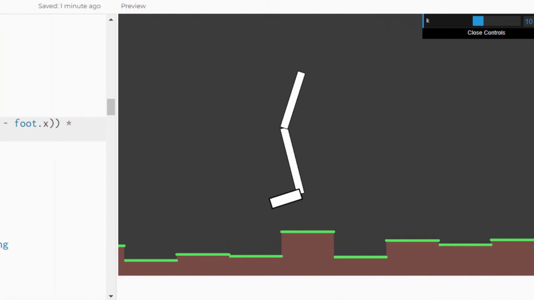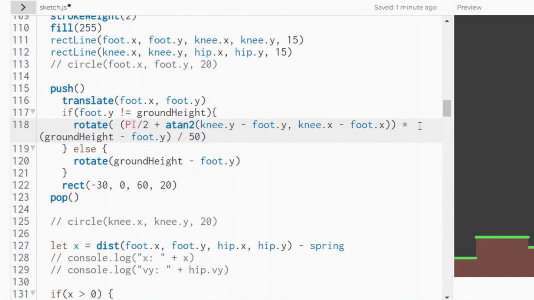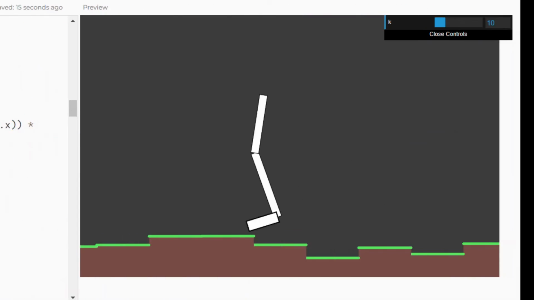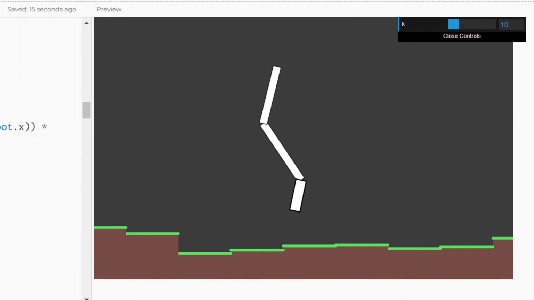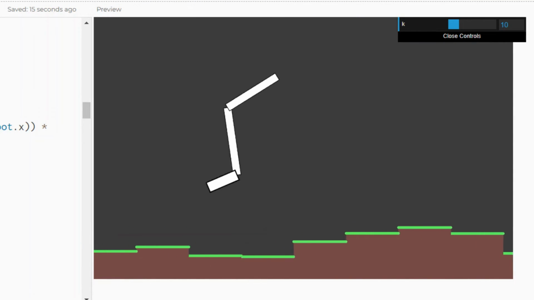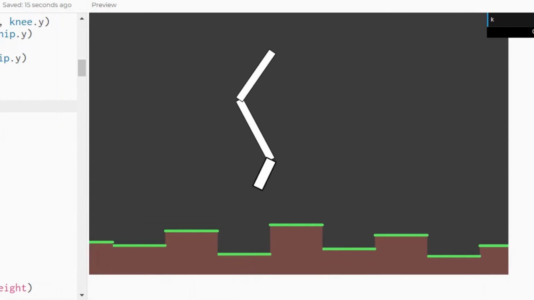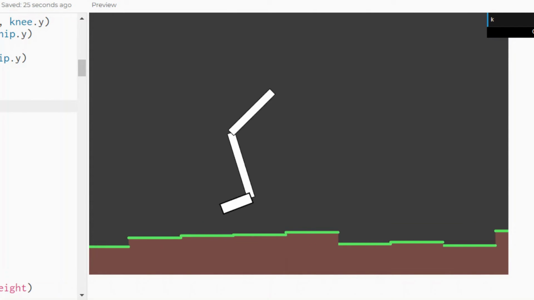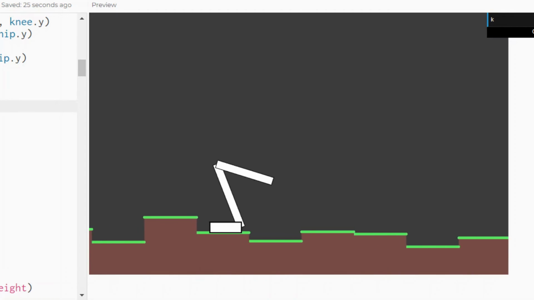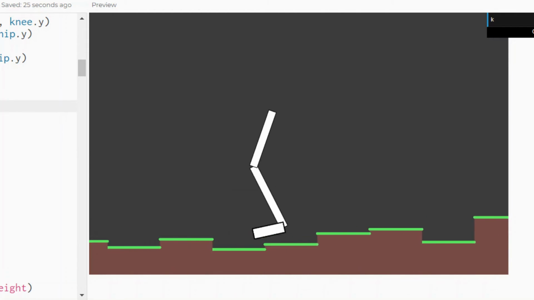And then I added a little rectangle to represent a foot and gave it a rotation so that when it would go off the ground, it would look like the foot had pushed off the ground. In reality, it's just something that's being drawn over top of it. It has nothing to do with the actual physics here, but it looked pretty cool. So I like that idea, it's a cool little hopper, and it's starting to look pretty good.